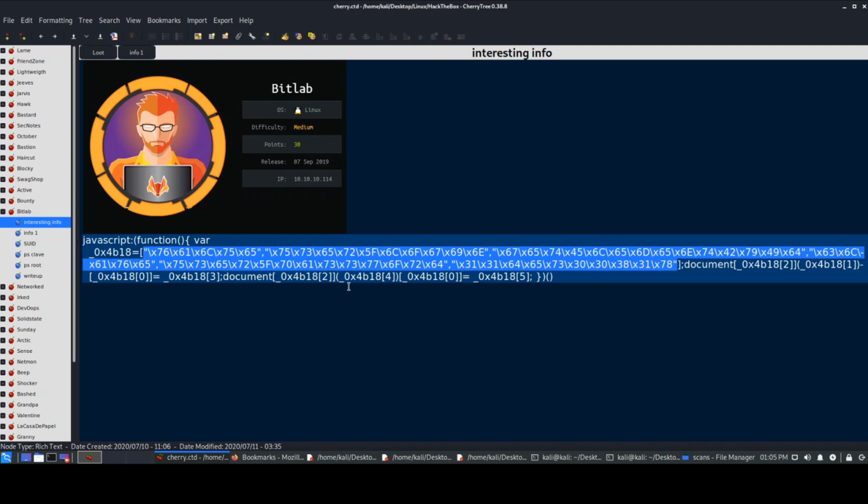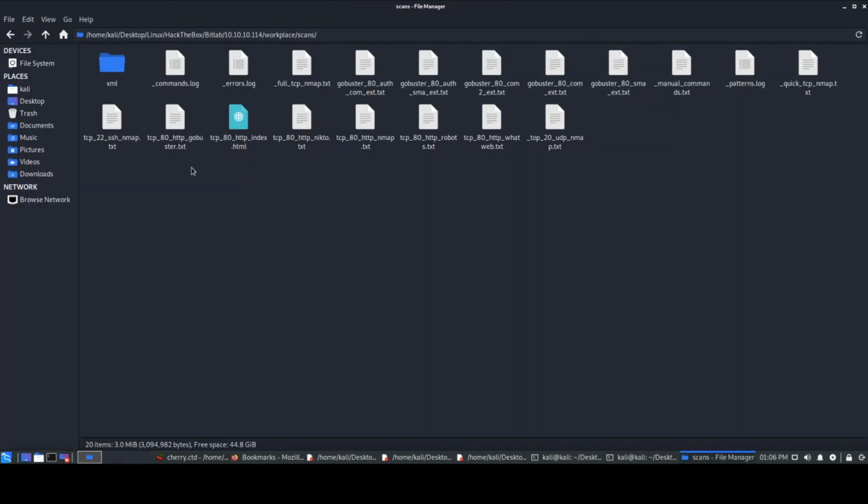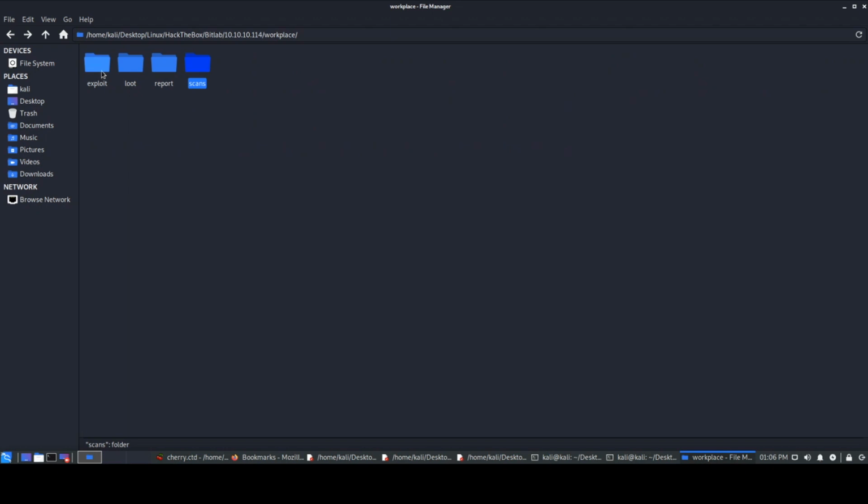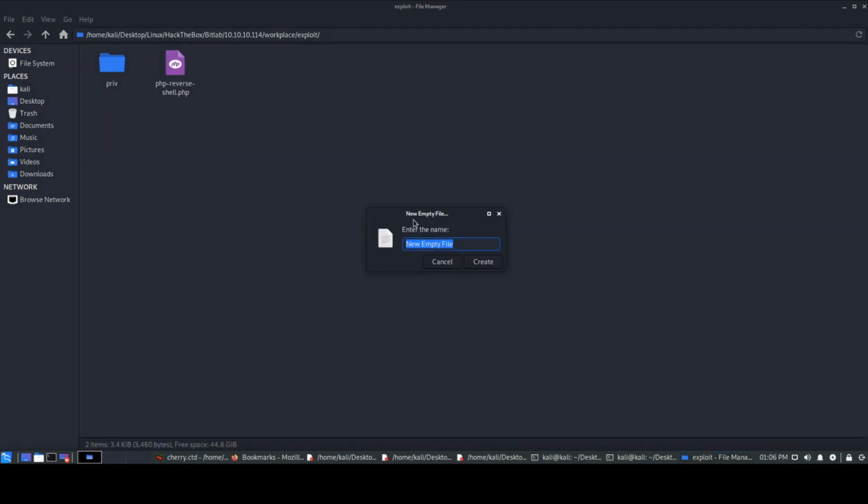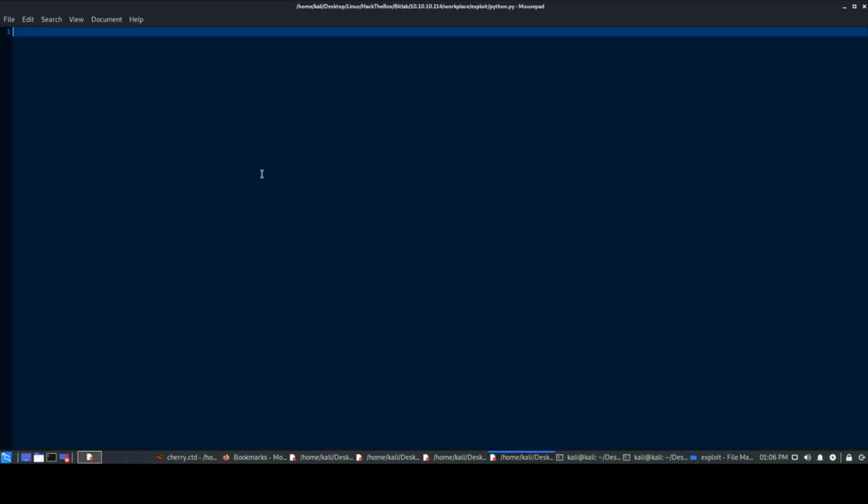So there are multiple ways to actually get some value out of it. What I did when I initially did the box was just use Python. So we'll try to do the same thing over here. Let's create a document, python.py, and open it. We'll write a Python file over here.